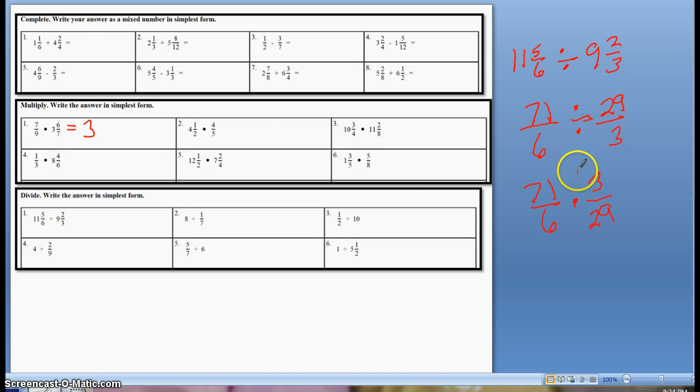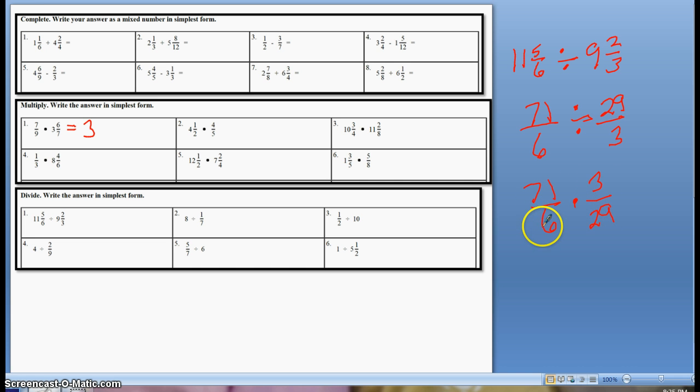So that's how we do this. Now I'm looking to see if I can do any kind of cross simplification. I have a 71 here and I have 29 here. And I know that these numbers are not going to share 2, 3, 4, 5, 6, 7, 8, 9, 10. They're not going to share any factors that I can think of right off. So I'm going to assume that those two numbers are relatively prime, that the only factor they have in common is 1. I could be wrong, but I'm not going to be able to simplify those.